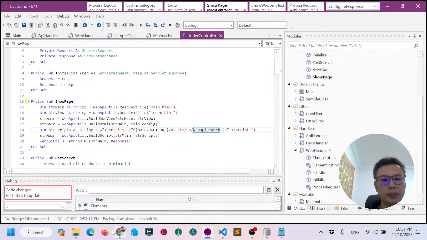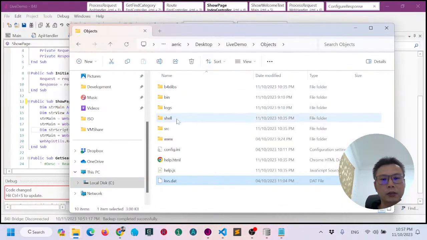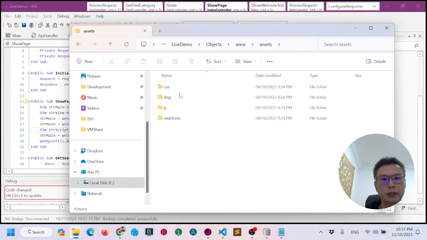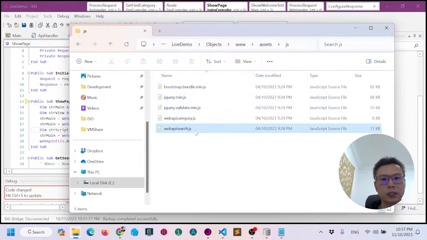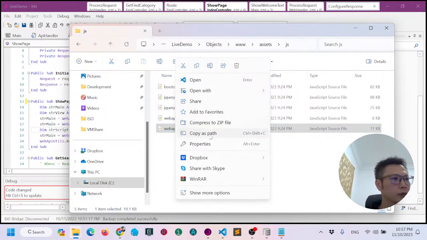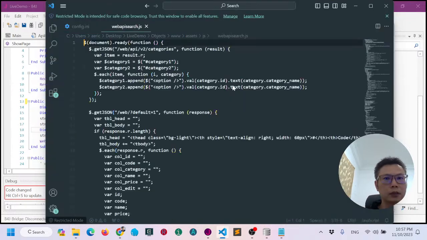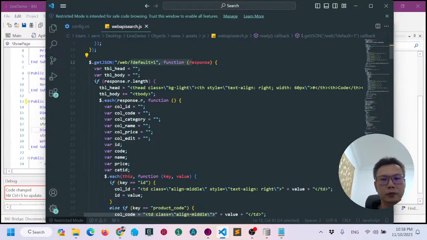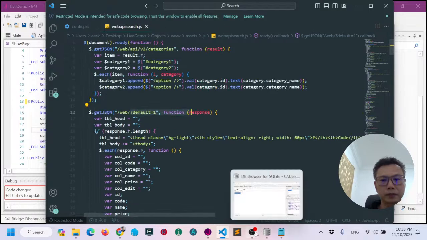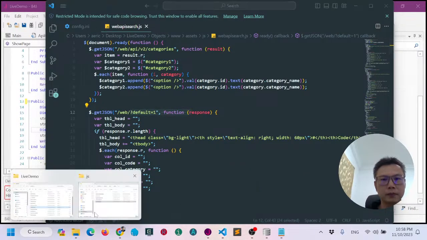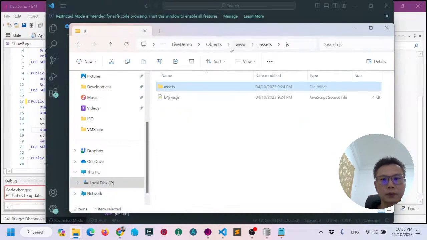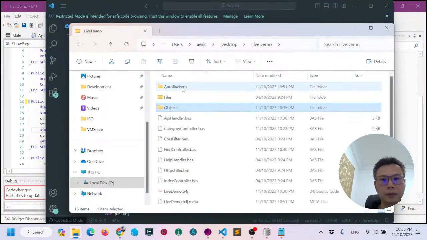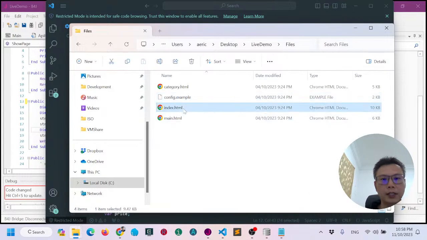I have this web API search JavaScript over here, and this JavaScript is actually calling this one. Is it? Inside my files index.